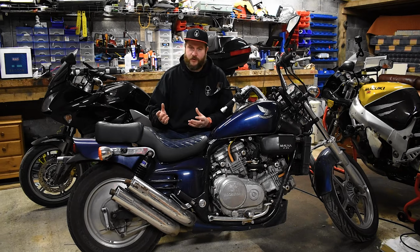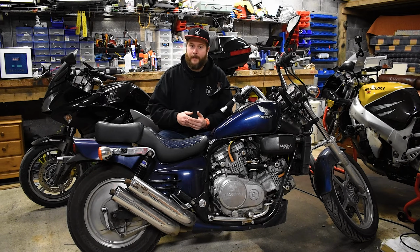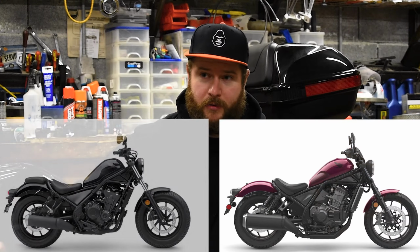They haven't gone for stupidly high peak horsepower numbers, which no one uses anyway. They've kept it small, they've kept it stable, they've kept it usable. So the styling to me is perfect. It only comes in two colors, the blacked out version or that burgundy red that Ron would be proud of.